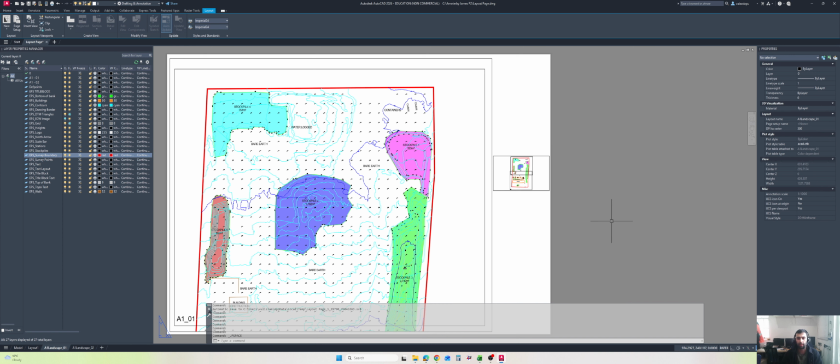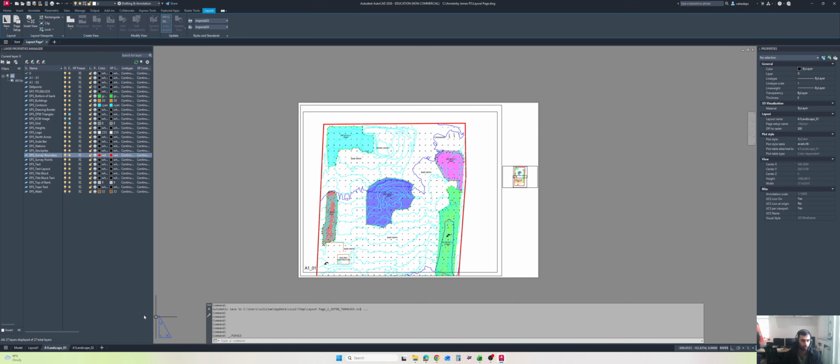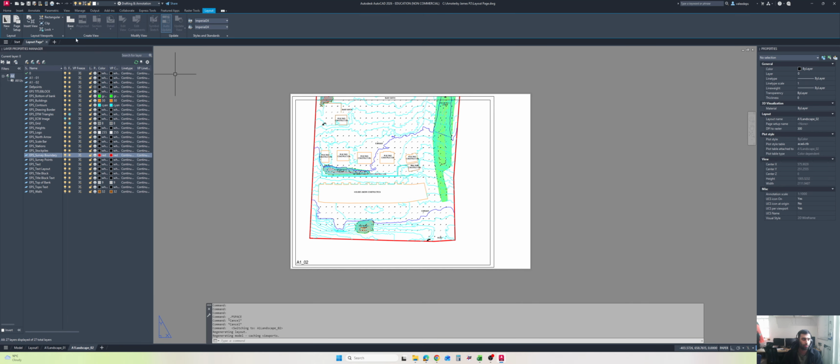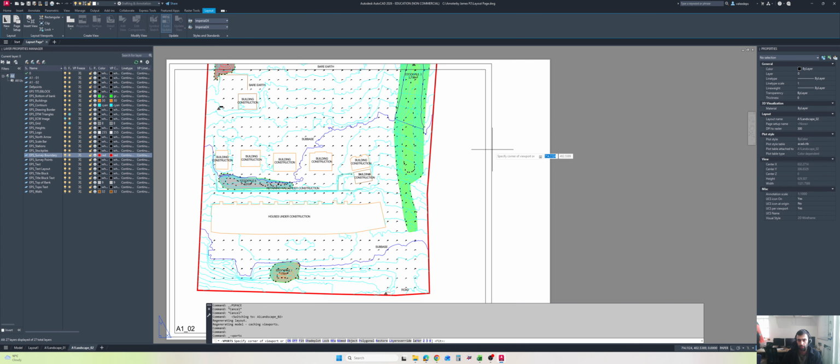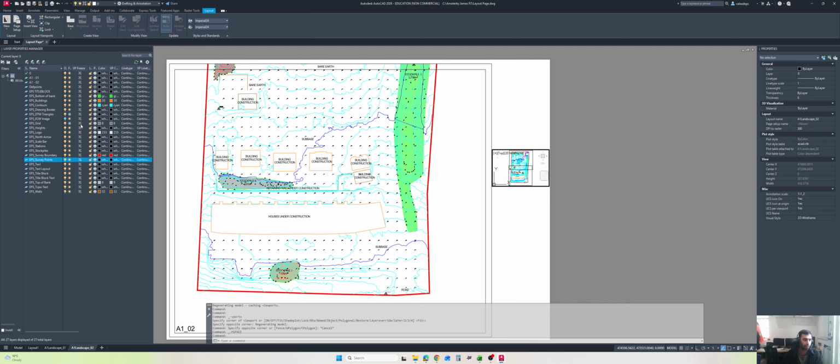Something like this. And similarly for this one as well, we can double click in the viewport, turn off the survey points, and hide whatever things we don't want in these contours.